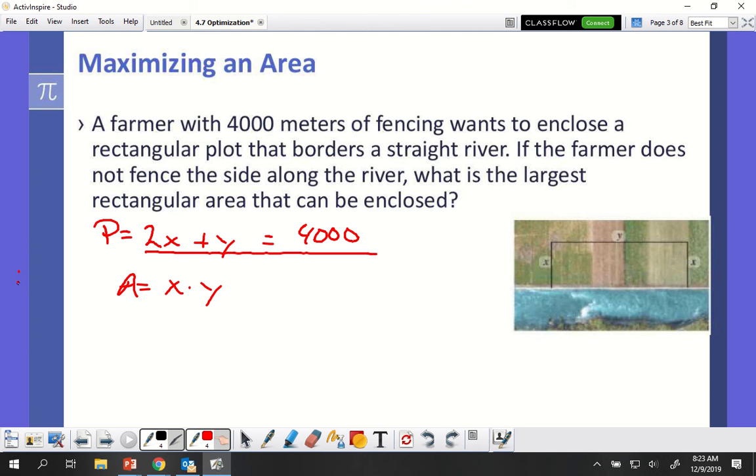I recommend the y. Why would I recommend the y? Because x has a 2 in front of it, right? I don't want to divide it. I'm not going that far. So, all right. For this part right here, what can I say that y is equal to? Negative 2x plus 4,000. Yes. All right, let's go 4,000 minus 2x. That'll work, right? Okay, so I'm going to rewrite it. So y equals 4,000 minus 2x. That's an equal sign right there.